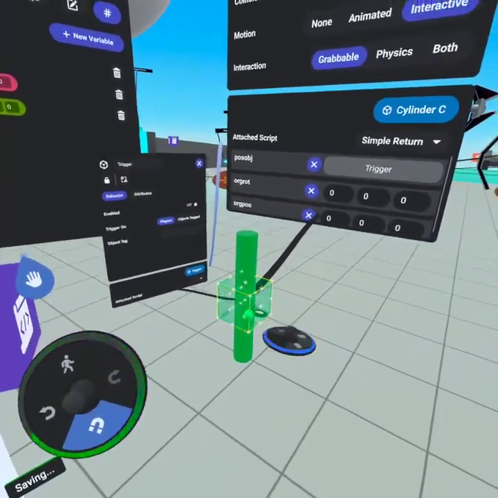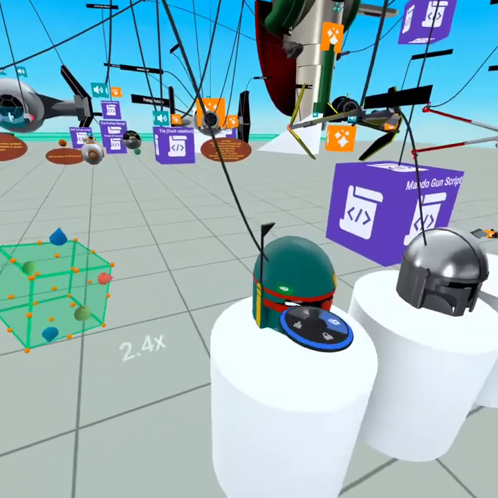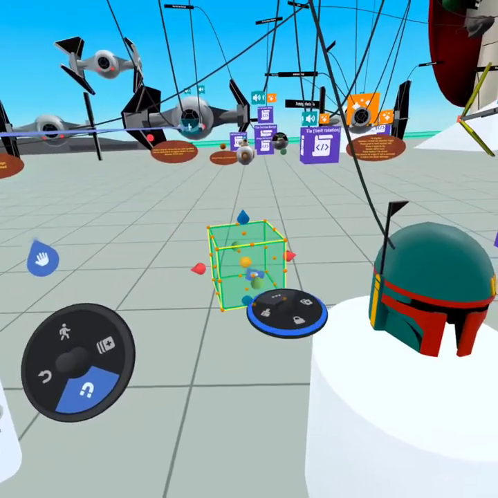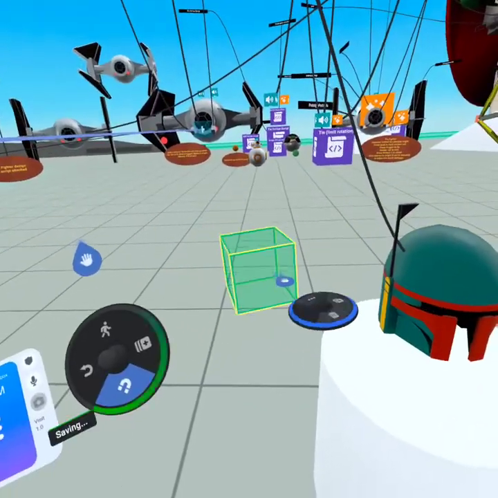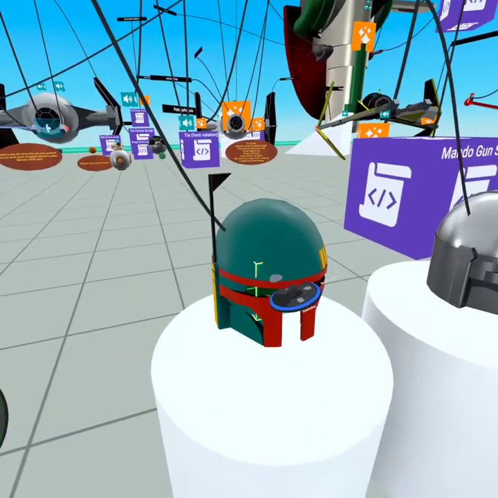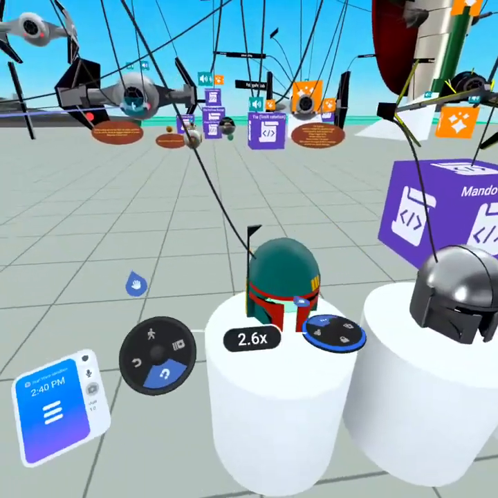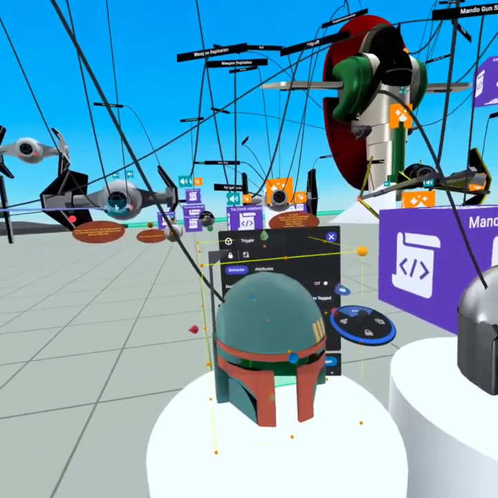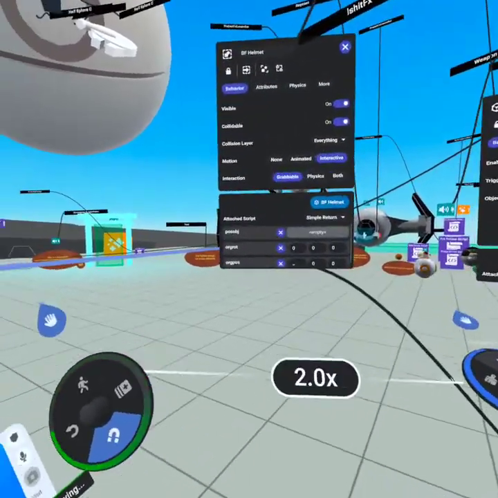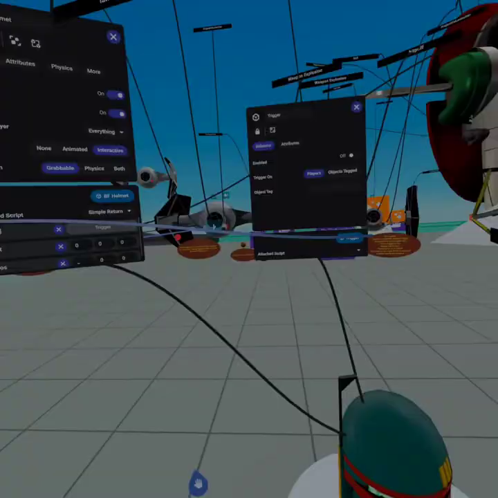And so for the helmet, let's just grab that. We're going to do the exact same thing. So let's just make sure our positions match up. I think that should be right. Nope. There it is. Let's put it right in the middle here. And let's not forget to connect these. So we're going to connect this trigger. That's going to be our pause object, so it knows what's up.